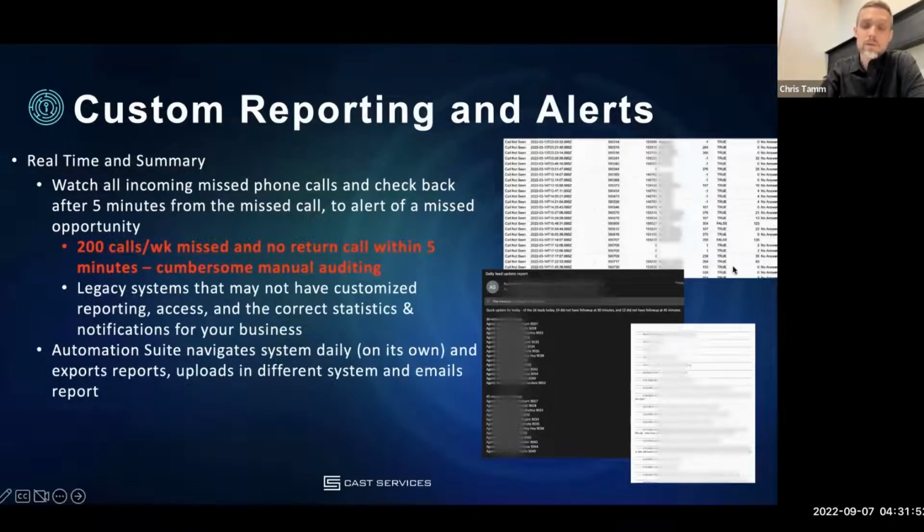Also, some of the different types of reporting that people use to help manage their CRM. We have a lot of clients that ask the system to go in and audit every single lead individually for different things at different times, and then send out notifications. So like this one specifically says, hey, quick update for the day: of the 26 leads today, 14 did not follow up at 30 minutes, 12 did not follow up at 45 minutes. This particular client has a system also sending out text messages to the agent and to the leadership at different timeframes if follow-up hasn't been made, so they can then reassign the lead and deal with it.